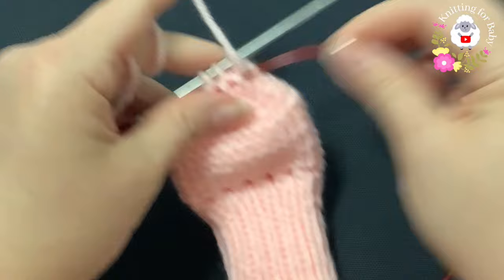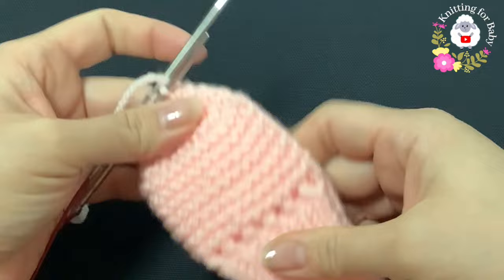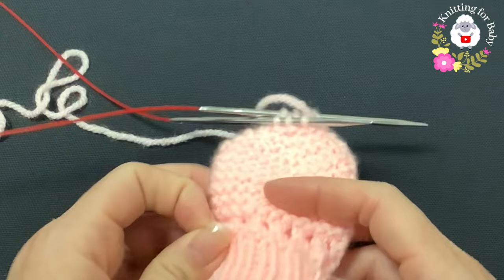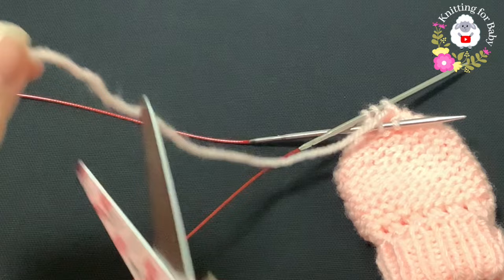So we're going to cut our yarn. That's what it looks like. Now this pattern here can easily be adjusted to make bigger or longer. That would be up to you. It's very stretchy. That's why the size here is for baby between 1 to 6 months. If you want to make it for newborn, I'll leave the needle size that you can use to make it smaller. So here we're going to cut our yarn, leave a little tail there.